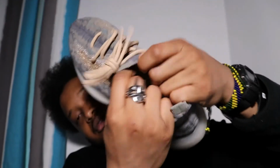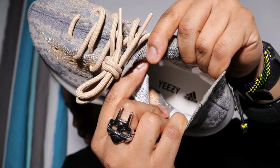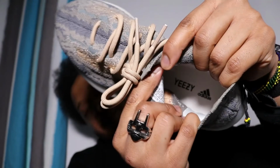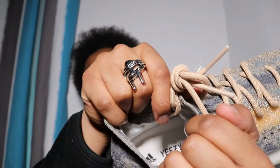Yeezy, Adidas, don't worry about it. Find yourself. Open. Adidas Yeezy. So they have both on the shoe, which is interesting, because usually I have one or the other. So Adidas on one shoe and then Yeezy on the other shoe. Where's the other shoe? Oh, here's the other shoe. The black one. But this time they have Yeezy and Adidas on both shoes, which is very interesting. I didn't know that.